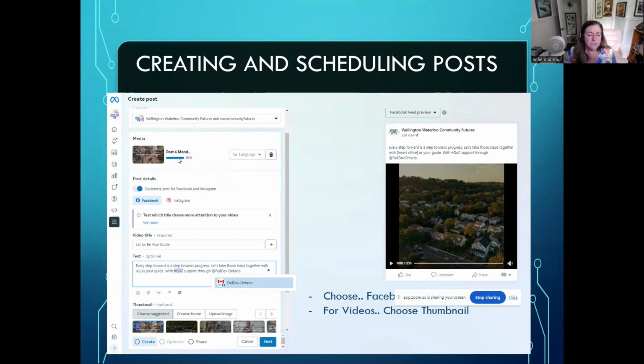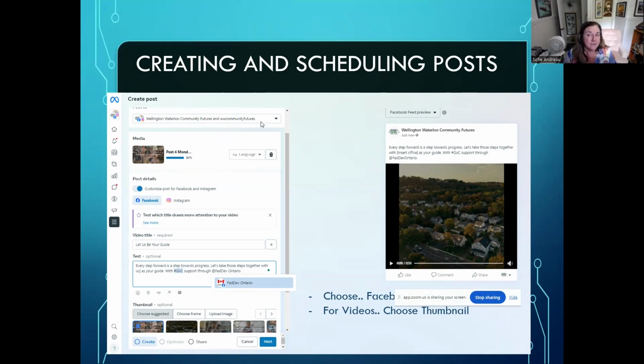And then in this case, this is a client who has both Instagram and Facebook, so you can see both logos there. What I like to do, if I have it on Facebook and Instagram, first of all, you create your Facebook page and you create an Instagram account.